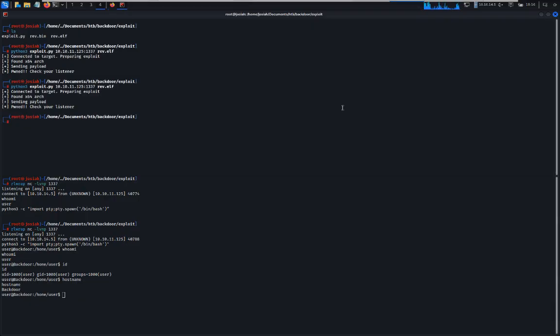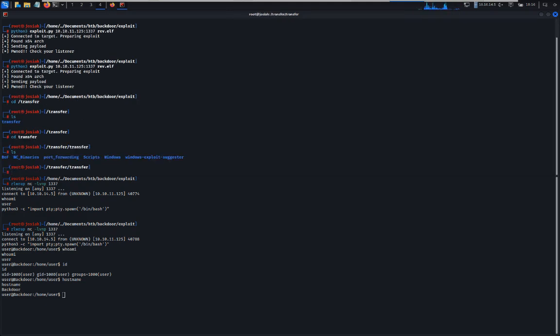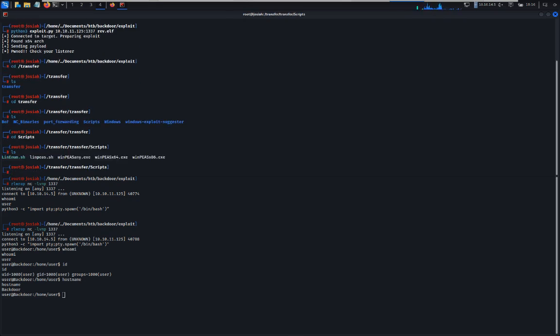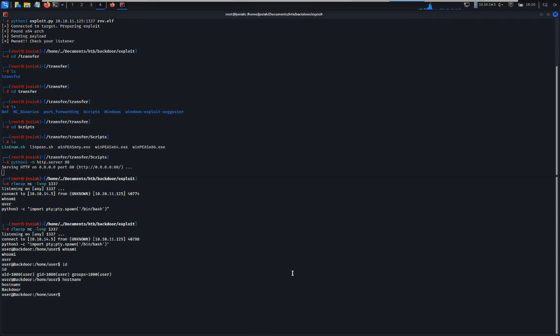I have mine in, I believe it's a privesc folder, not transfer. And if I go into scripts here, see it, linpeas.sh. So you just do python3 -m http.server 80, and then pop in a temp.